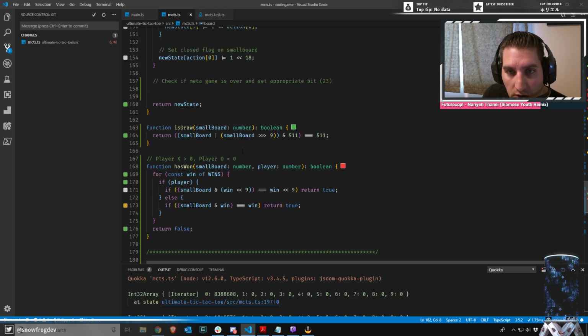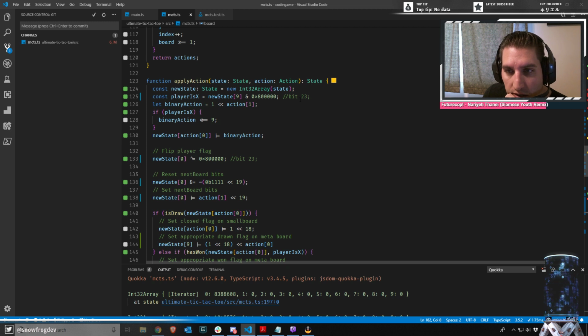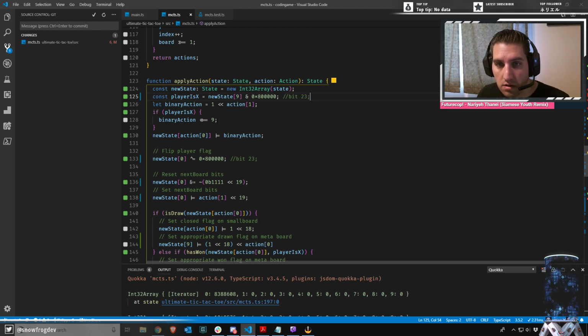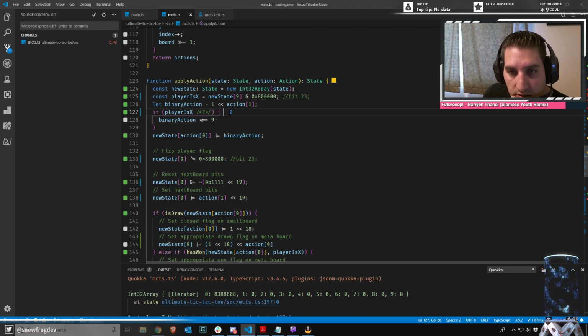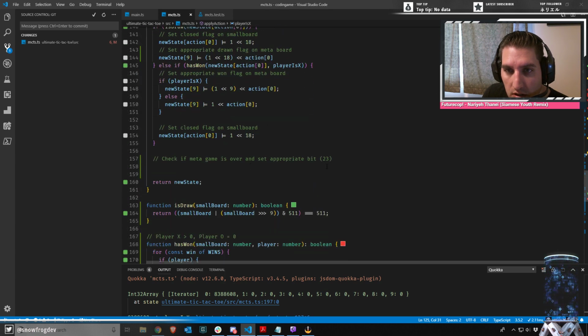So we've got a problem with our, let's see, apply action. Player is X, new state, so who's the player here? Oh, I can't check that. Can't check it here. Let's try it here. Is that gonna work? No. Should work here. There we go. So it's saying that player is 0. Obviously it's not. And that's because it's checking on index. This is 9, it should be 0. There we go. And we have fixed it. We have fixed it.